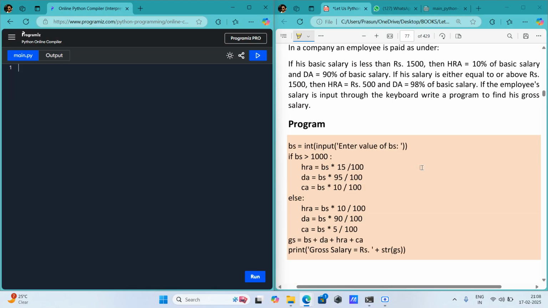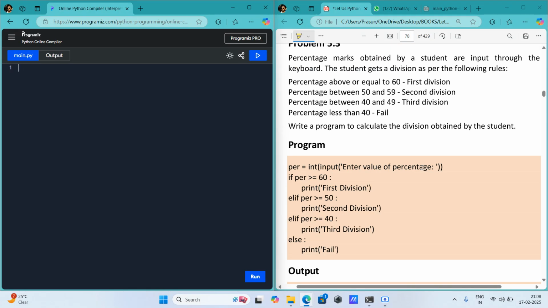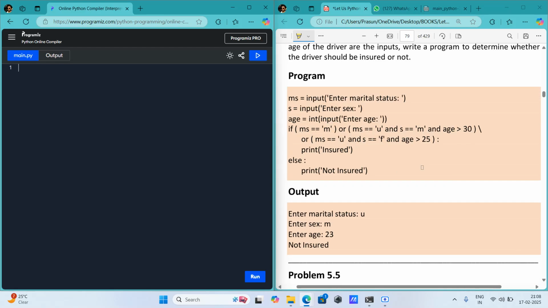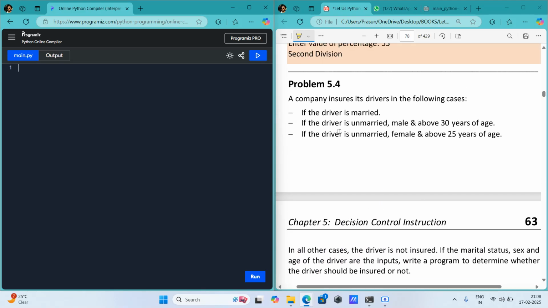You can see from here, a company insures its driver in the following cases: if the driver is married, if the driver is unmarried, male and above 30 years of age, if the driver is unmarried, female and above 25 years of age.